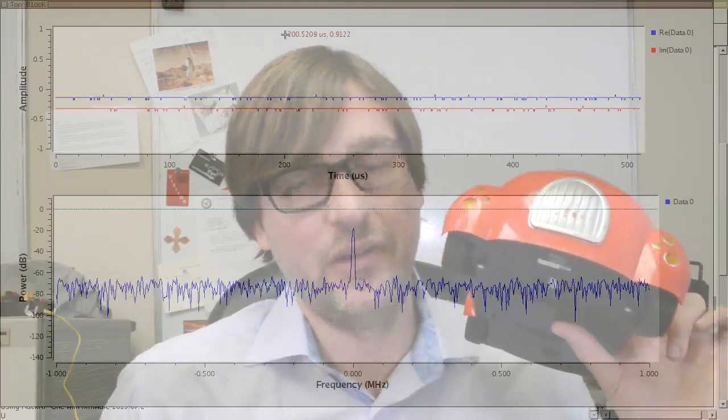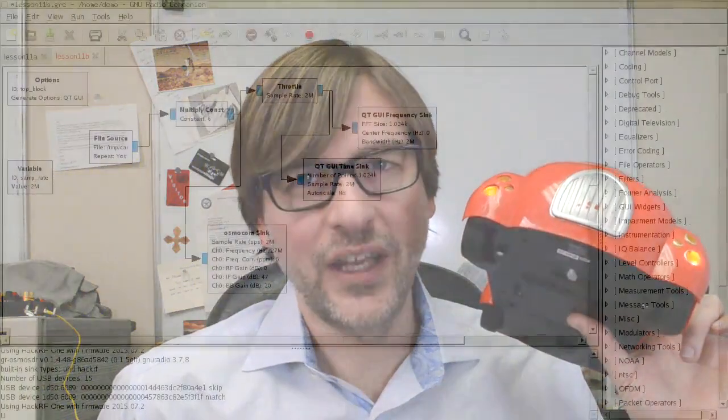The flow graph is active, and it should be transmitting its signal very soon. There it is! It's moving the wheels. And if I leave the flow graph running, it will repeat the same thing over and over again. But I don't think I should leave it running for very long, because I don't think I'm being as good a neighbor on the spectrum as I could be.